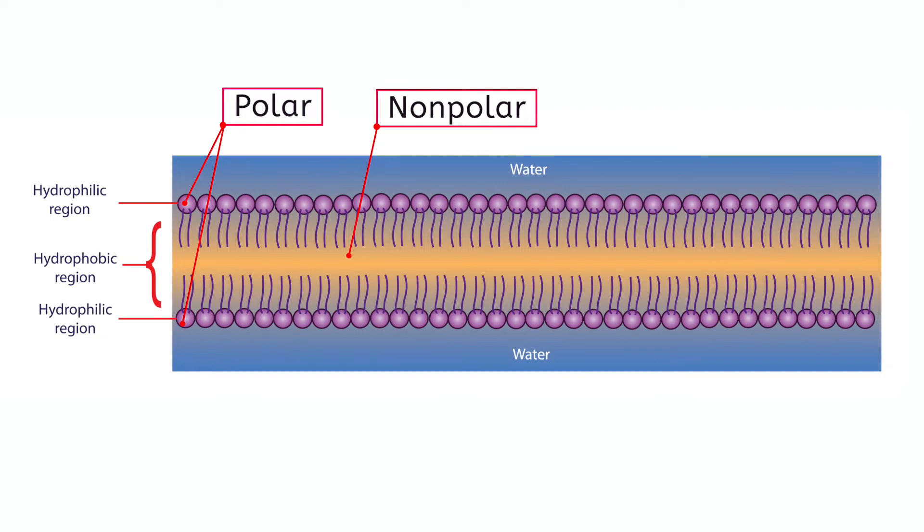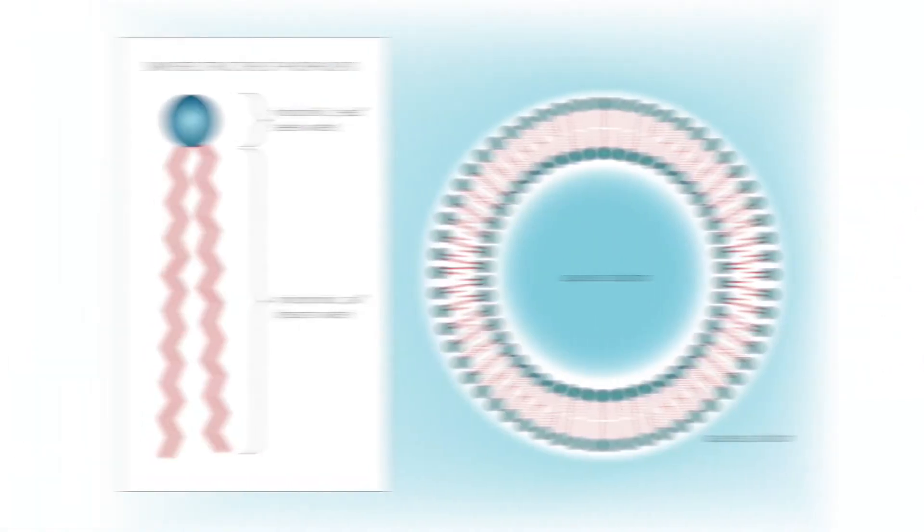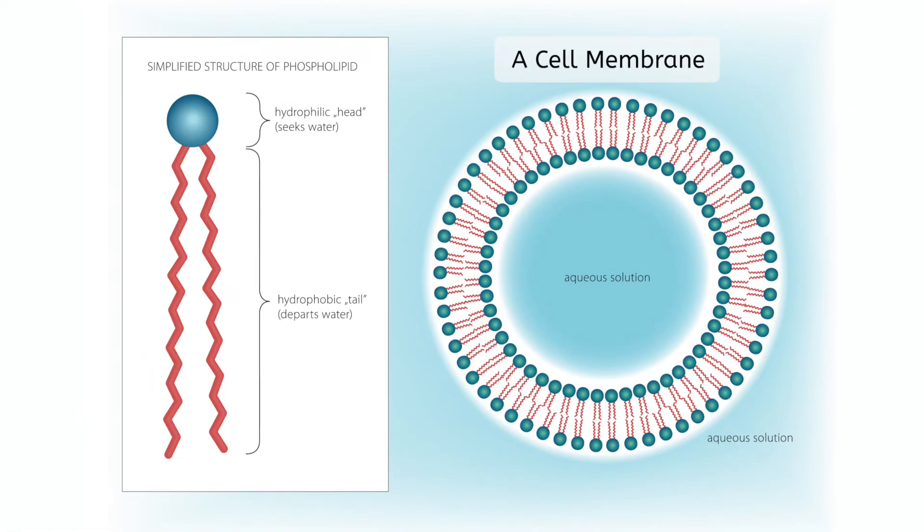The fact that the inside of the membrane is a nonpolar lipid is what keeps water from dissolving the cell, because we know that lipids won't dissolve in water. This pattern repeats all the way around the cell, enclosing it in a lipid bilayer membrane.